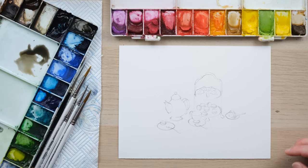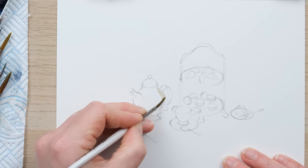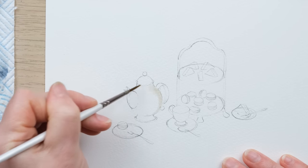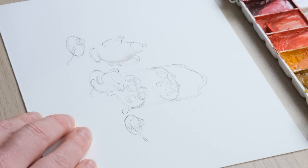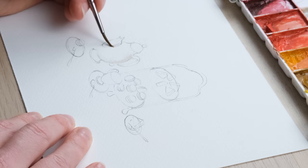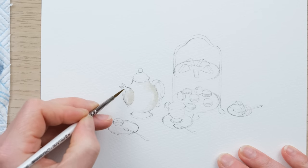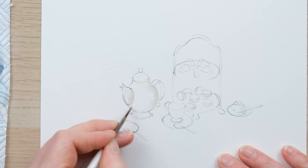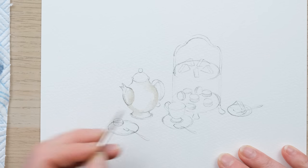And this is how I'm going to begin. So with this very delicate shadow, we're creating the base colour, the base layer of all of our crockery. And essentially I want to have it that it's white, but white is never just pure white, because it's all about what it's reflecting in the shadows.